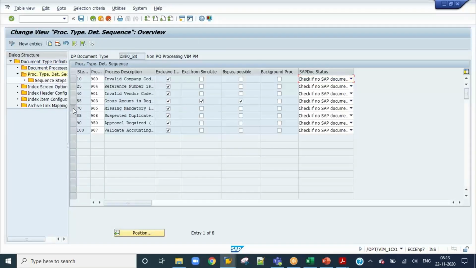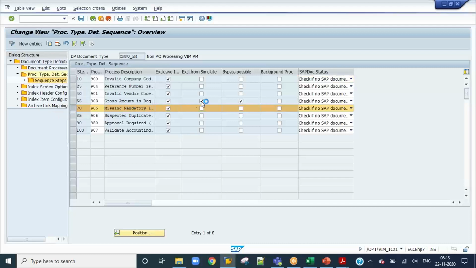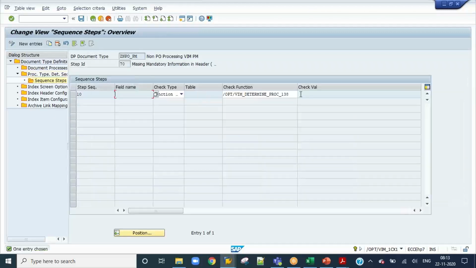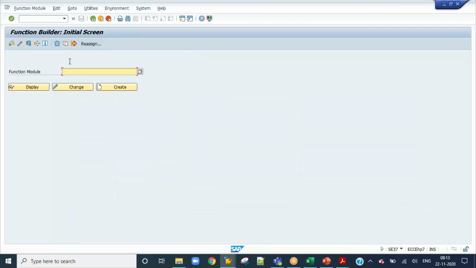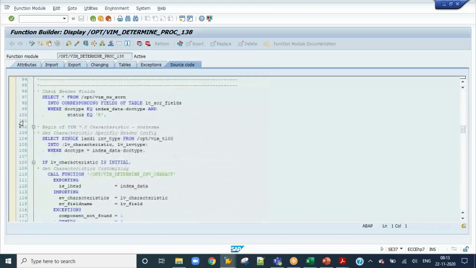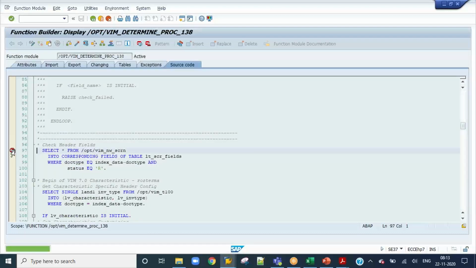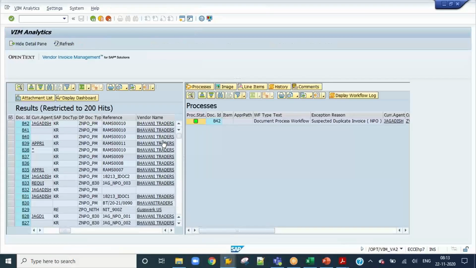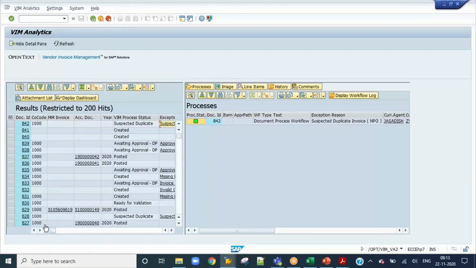So here I am just copying one of the function modules. The user came up with it triggering again and again, so I'll copy this function module. Then go to SE37, open this function module in display mode and keep the debugger. Just click on the left side to keep the debugger. Then go to VIM Analytics, ask him to click on the process type.